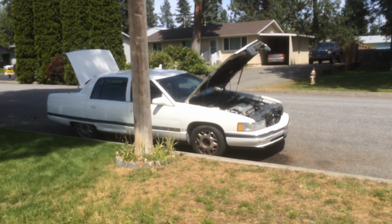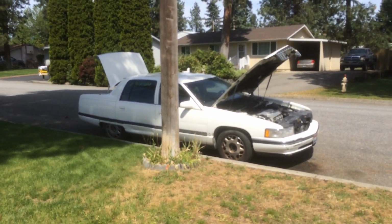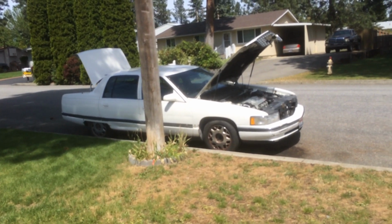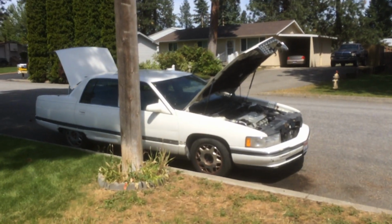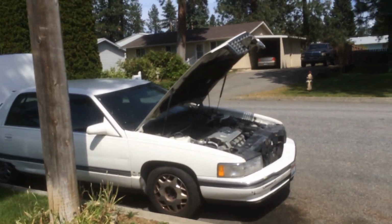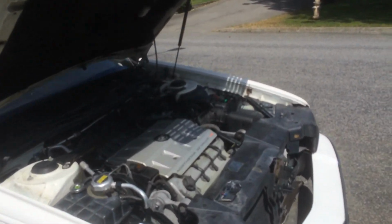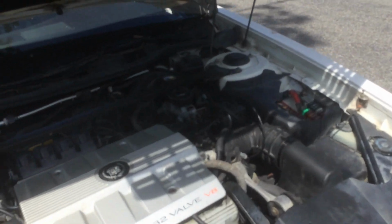They had a problem with the starter initially, is what they told us. The car wouldn't start, and we towed it home. I was told by my mother-in-law if I could fix the car for her, she could have it. So anyway, the issue was the car wouldn't crank, wouldn't start.